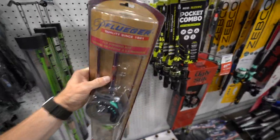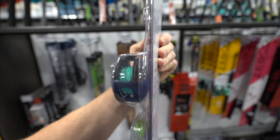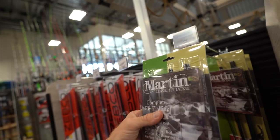I mean, this one looks pretty legit. Look at those flies. Look, the cork. That's what I was excited about. Reel looks nice. Not that I know what a nice looking fly reel looks like. Where's like the reel handle? Oh my gosh, it's like a little peg. That's how y'all do it out here in the fly fishing world, huh? Yeah, I mean, this is the one I came here for. Let me get y'all's hot take.